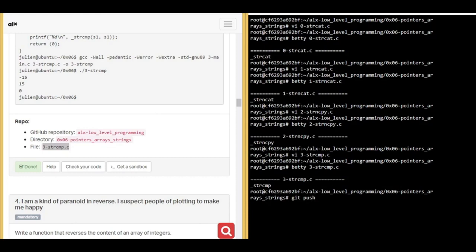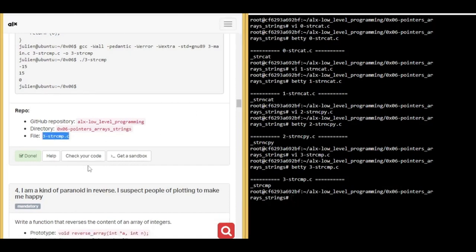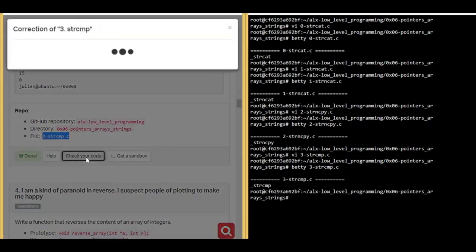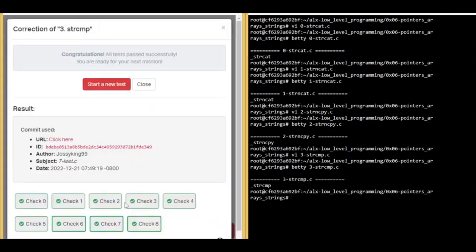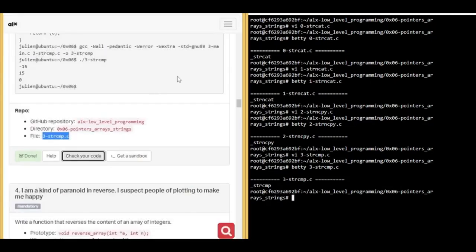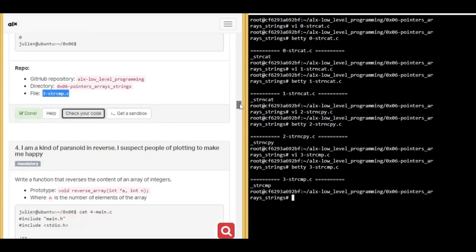It's going to push your code to the remote repository. I'm not pushing again. After you are done, you come here and check your code. You see it's all checked green, which means that is correct. So we move quickly to the next task.